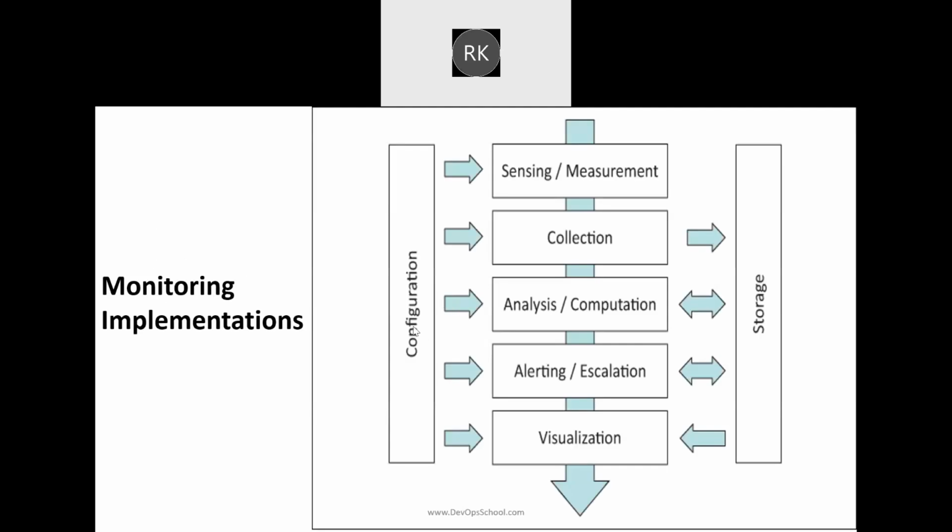So, when you want to implement monitoring, these are the phases you have to do. First of all, you have to decide what you want to monitor, the measurement. Then collect that data and store it, then analyze it from the storage, then alert and visualization. If you look at this, one thing you need for collection, analysis, alerting and visualization is storage, right? Where all the data can be stored. Agree with me?